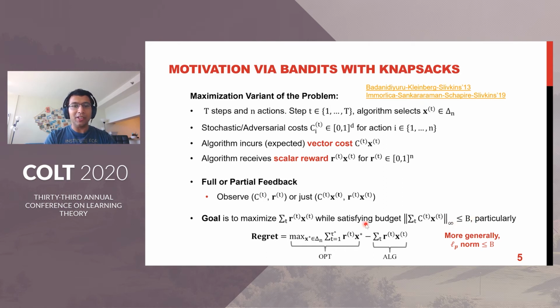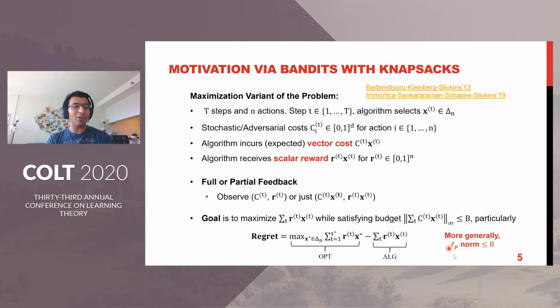Okay, so accordingly, we can now define a regret, which is the difference of what OPT is minus your ALG, the reward of both of them. Here, OPT is any fixed distribution, which receives some reward r_t(x*). Notice the summation is only from t equals 1 to some time step tau star, where OPT runs out of budget. So wherever this policy x* runs out of budget, both OPT and the algorithm, whenever any of them runs out of budget, stop receiving any further reward. So the question is, how can we minimize this regret?